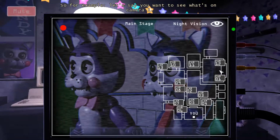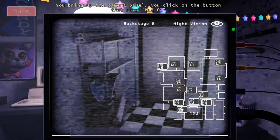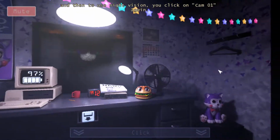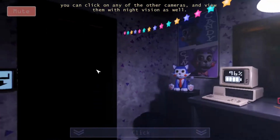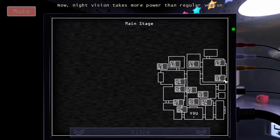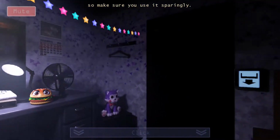So for example, say you want to see what's on camera 1. You bring up the camera panel, you click on the button that says CAM01, and then to use night vision, you click on CAM01 again. Once night vision is activated, you can click on any of the other cameras and view them with night vision as well. And you turn it off the same way you turn it on. Now, night vision takes more power than regular vision, so make sure you use it sparingly.